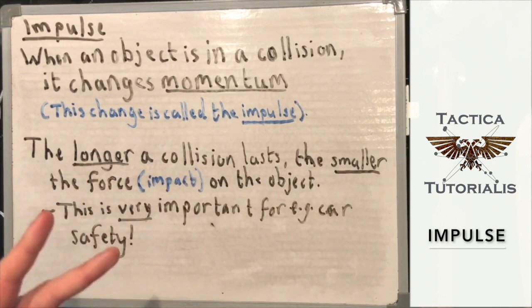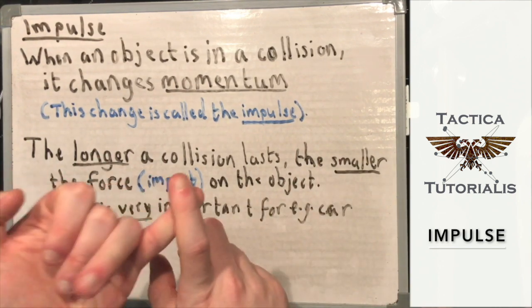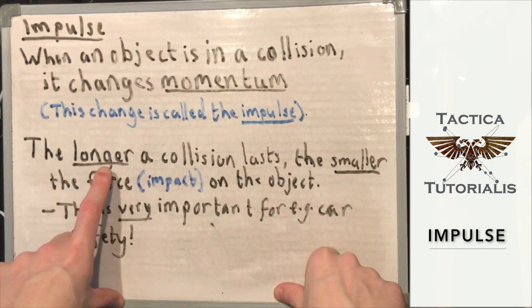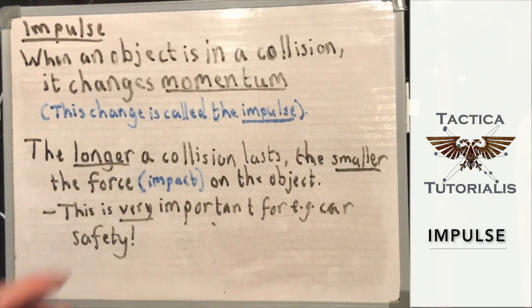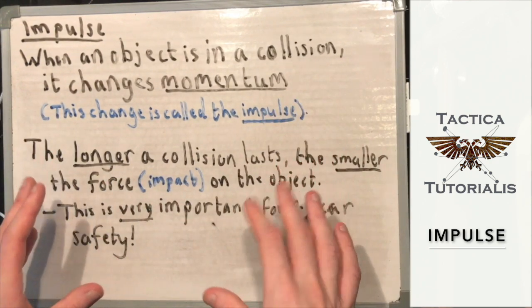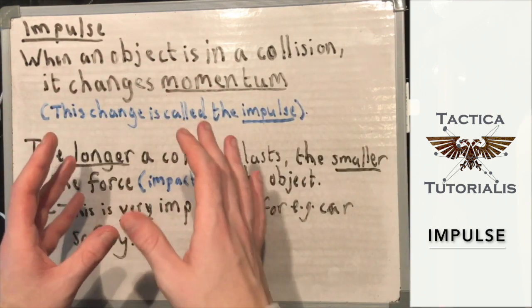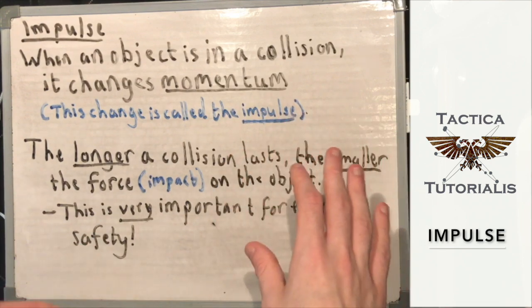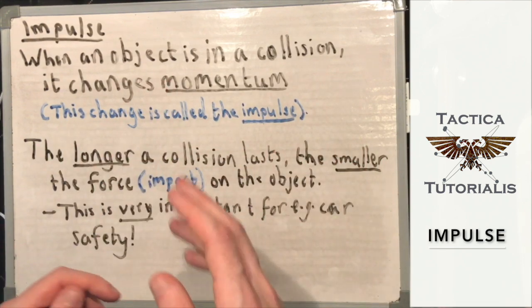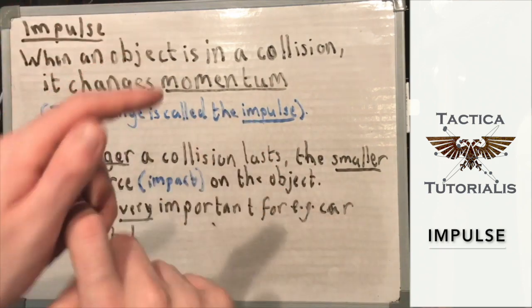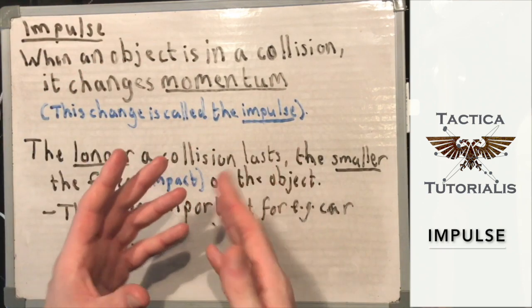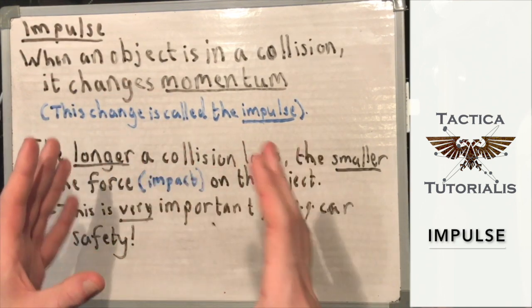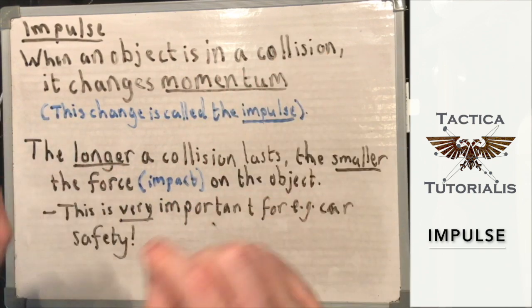And if we go back to the formula, we saw that the force was equal to the change in momentum divided by the time. So if you were able to increase the time, and I will show this in the practical later, then by increasing the time for a constant change in momentum, the force becomes smaller. So say the change in momentum was 1. If the time was 1, the force would be 1 because it's 1 divided by 1. But if the time was 2, the force would be 0.5 because it's 1 divided by 2 now. That would therefore mean that the force is decreased.